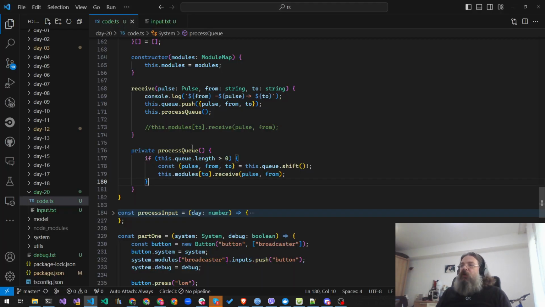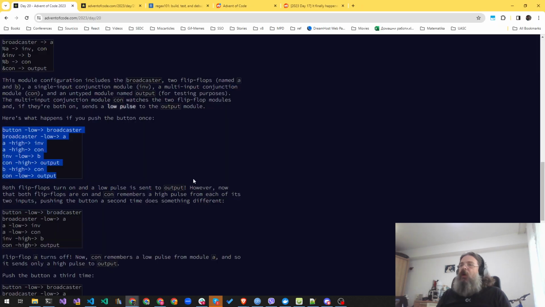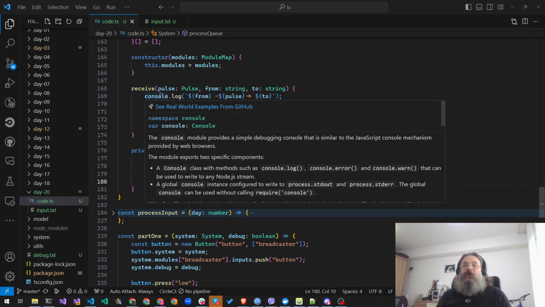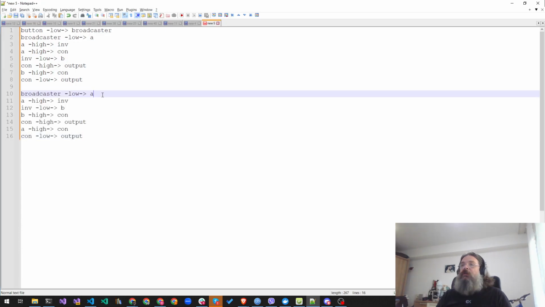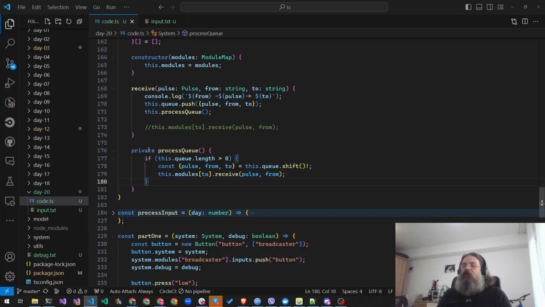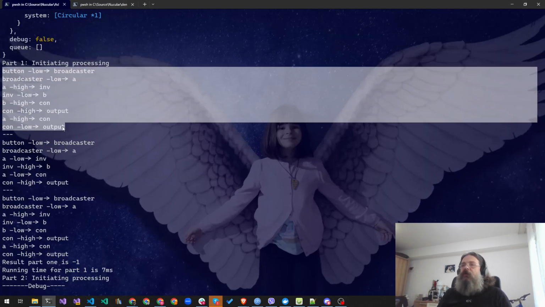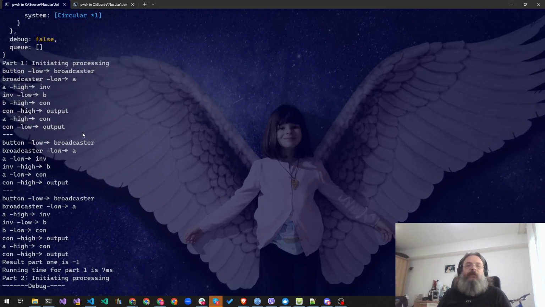So this is what we are supposed to output. And this is what we actually did output. And I think we will see to do the two highs. So right now we are running everything through the system. But again, no, not this. I think I copied over the wrong. Yeah, this one.